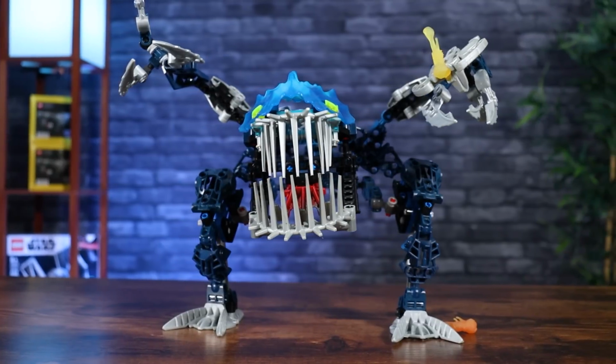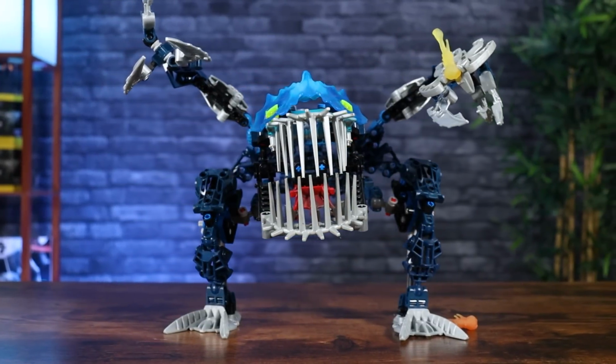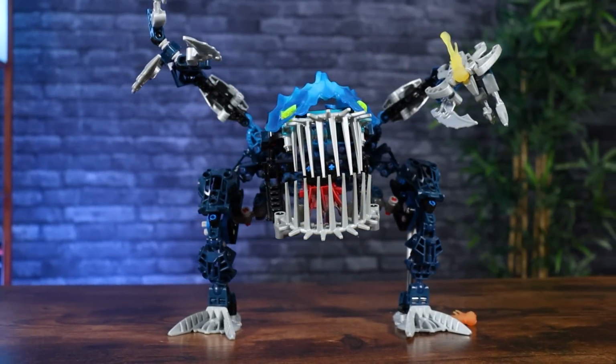The most annoying con is probably the unsturdiness of the model. Actually, that's pretty close. There's another one that's kind of close. But yeah, the unsturdiness of the model is frustrating because this model is more of those ones that's like, okay, you can't really display it in a ton of different ways. You're just going to have to be like, okay, cool, I got it standing. It's not falling down. Don't touch it. Walk away. Don't touch it. Look at it. That's just the way this model is. It's very unsturdy with the legs.